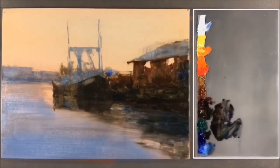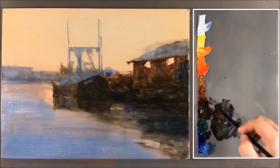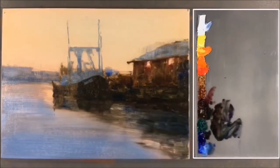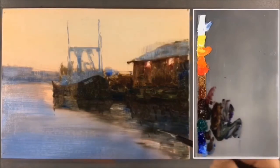So I'm getting pretty happy with the boat shape, and also I want to put title of the boat, at least the place where it's supposed to be right now rather than later. At least it will break for me that dark spot which has no details. There is no any chain, at least I don't see any, no anchor or anything. Anchor is probably in water at this moment.